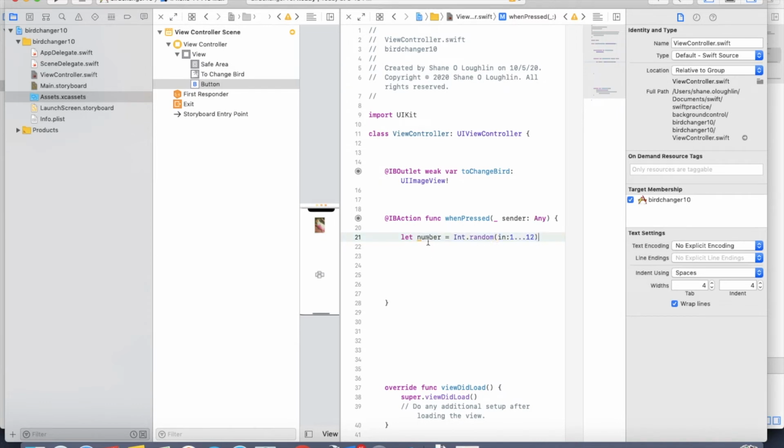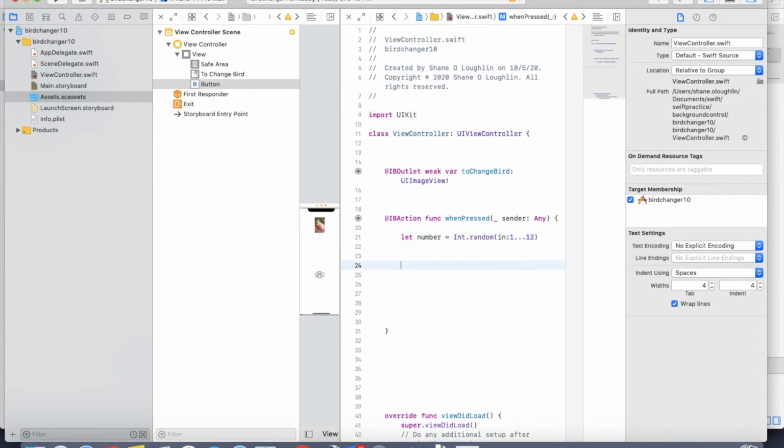Now that's correct. So that's going to generate another variable, and that variable is called number. So right now we've told it when the button is pressed, generate this variable, which is a random integer in between the numbers 1 to 12. So that's good. We're happy with that.